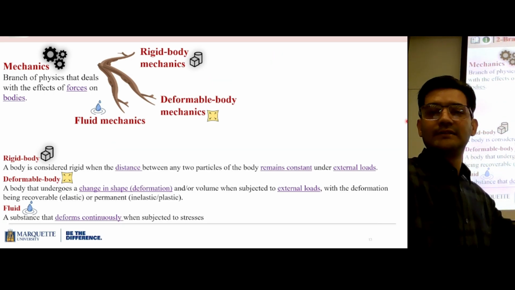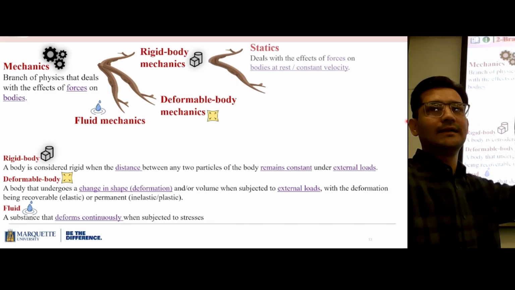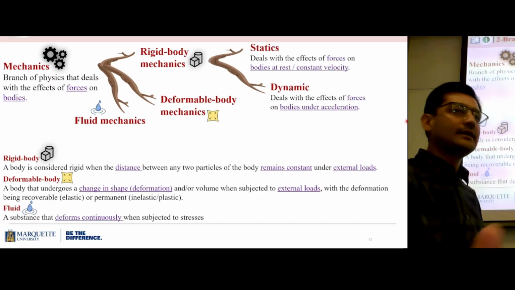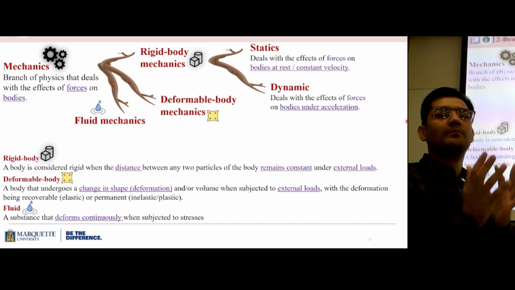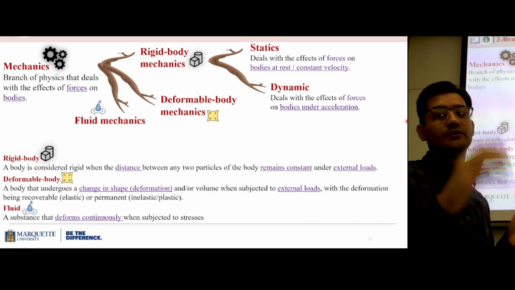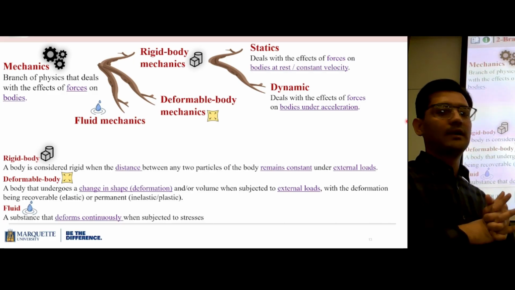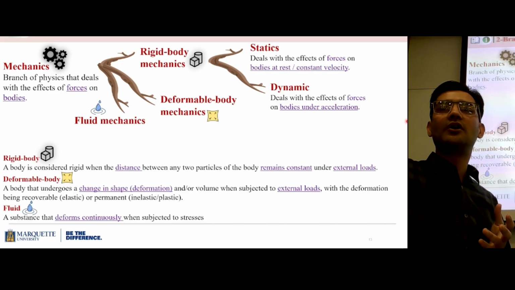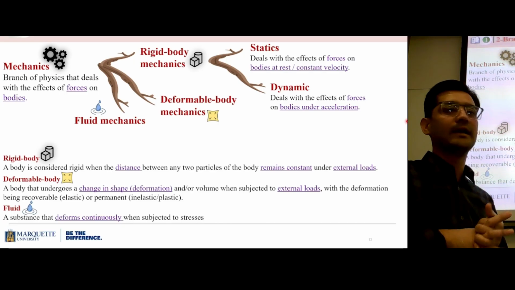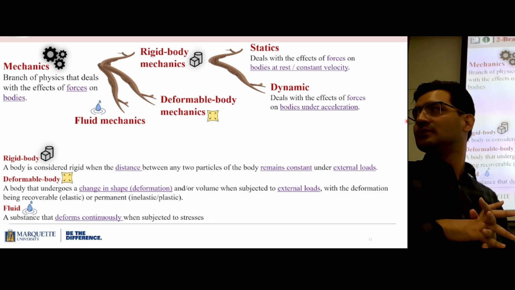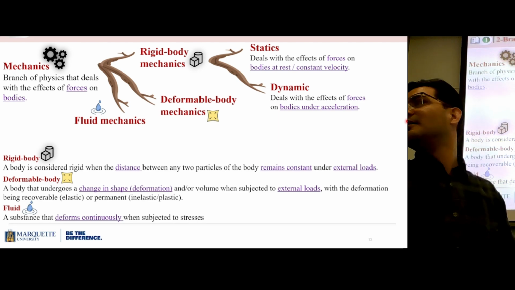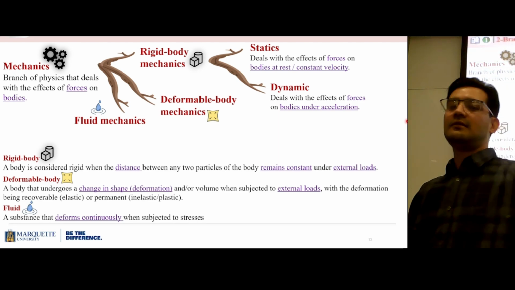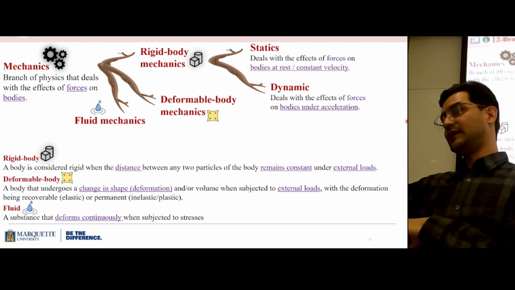So rigid body mechanics has two branches, statics and dynamics. And statics is something which you were studying last semester. I don't know if anyone has taken a dynamics course or is willing to take or is going to take a dynamics course in future. So the only difference you're from mechanical? Biomedical, yeah. So in rigid body mechanics, you have two branches, statics and dynamics.